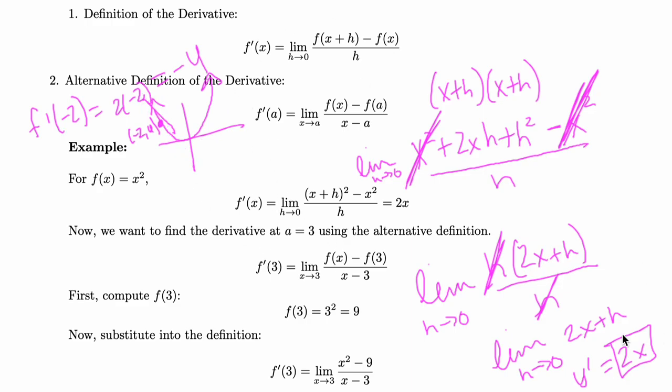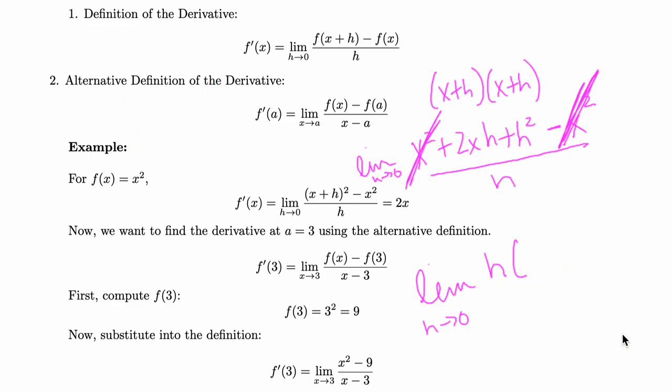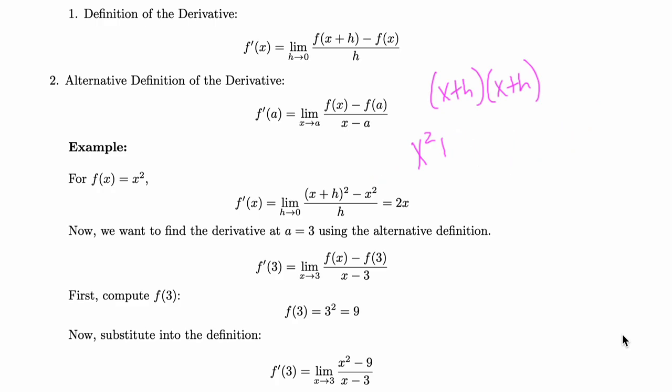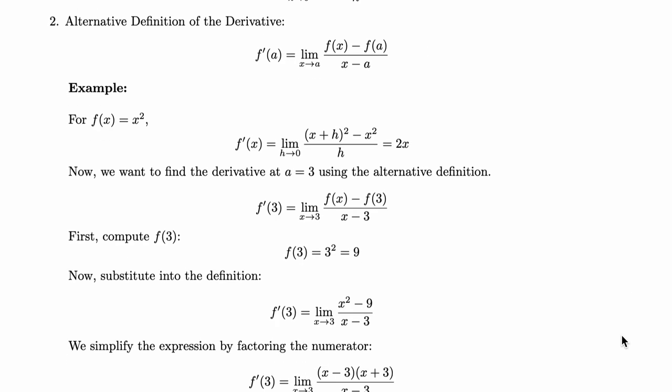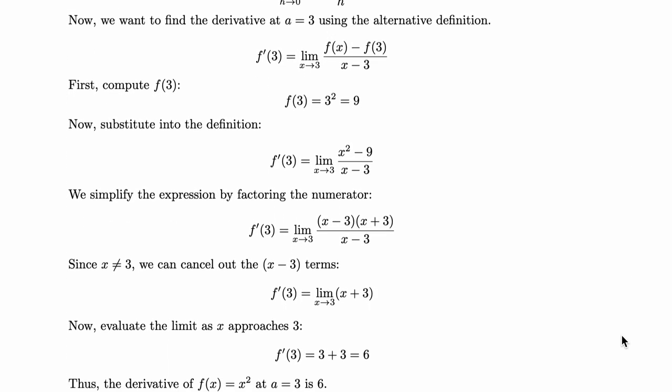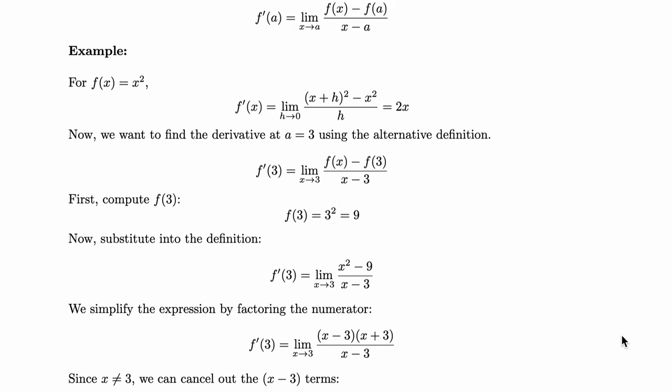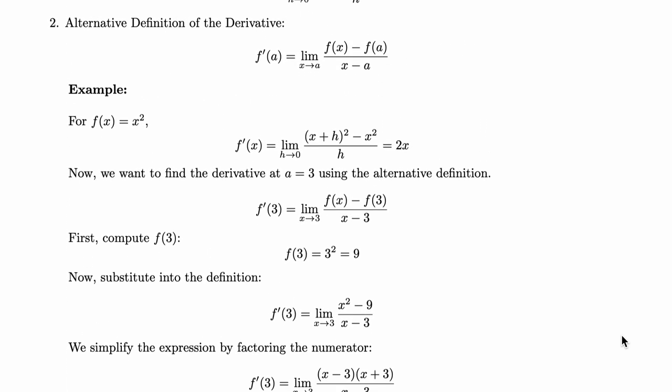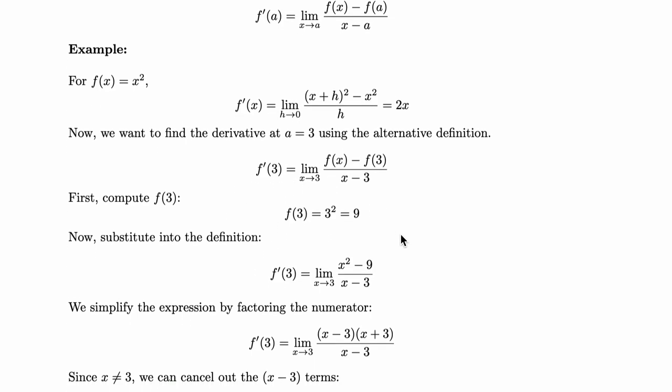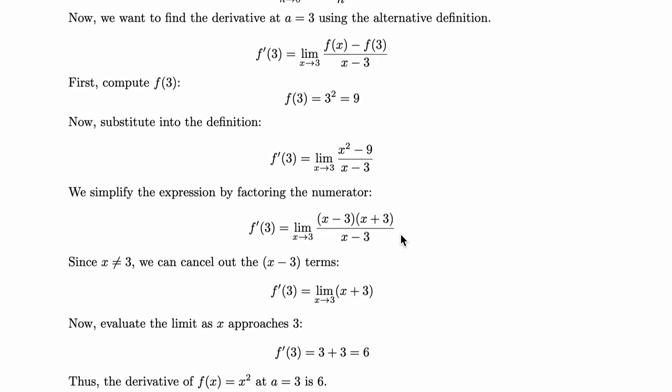Now, let's take a look at the alternative definition of the derivative, which is where we can find the slope at a specific point. So now let's say we want to find the slope when we typically use a. I was going to say x, but let's use a, when a equals 3. So now let me go back up so you can see the formula we're going to be using. Okay, so now we're going to be using this formula. So you'll see that's what we have going on here. Since our a is 3, everywhere there's an a, we've now written 3. Okay, so now let's go ahead and go through this.